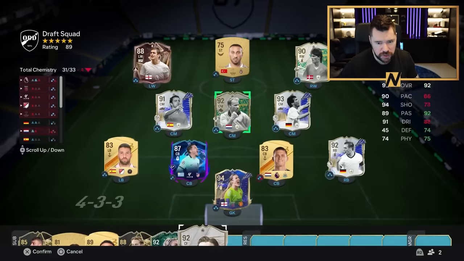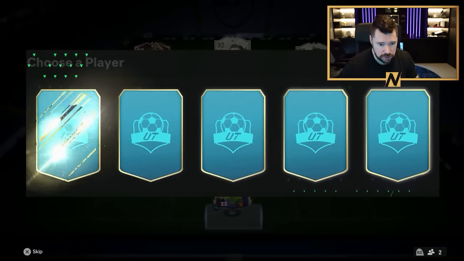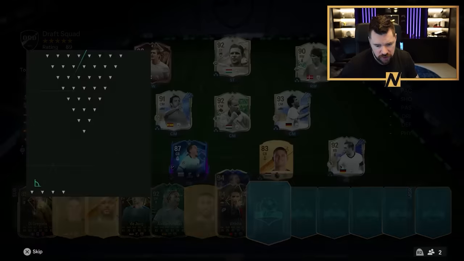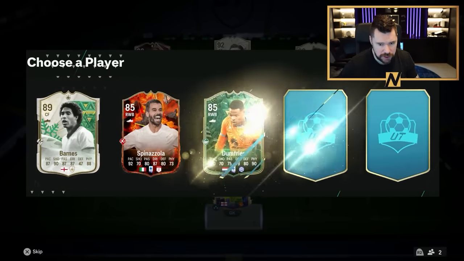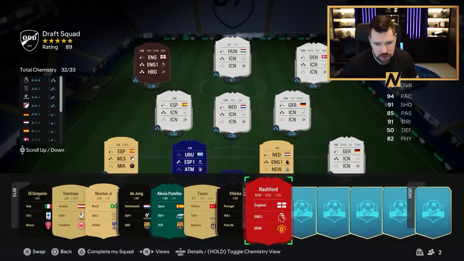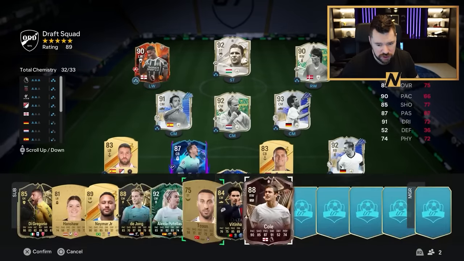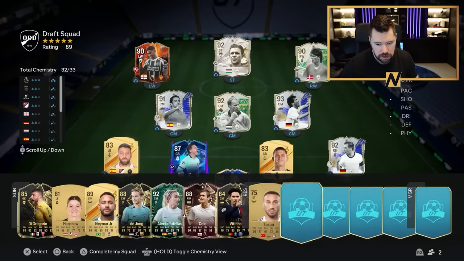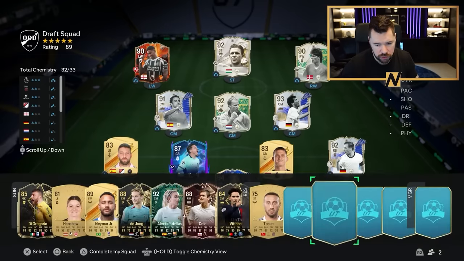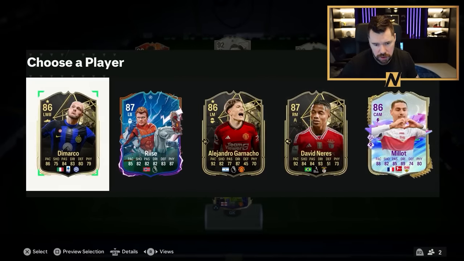Take Puskas just because we could get Team of the Year Messi. A lot of icons. Ittinger for the bench. All right, come on. 5 Team of the Years now, EA. Ooh, 90 rated Rashford. Pop him over there at left mid, left wing, should I say. Who's missing chemistry? Just Jimenez, which needs a La Liga or a Uruguay manager. All good. Lam at left back, Laudrup at right back.